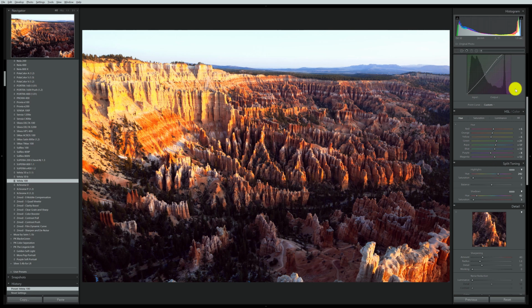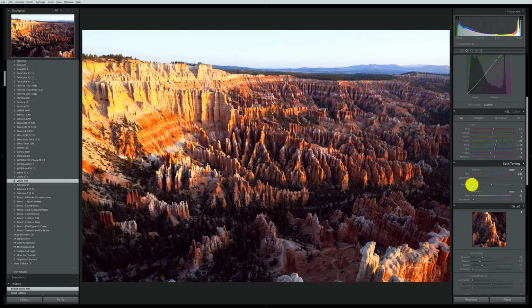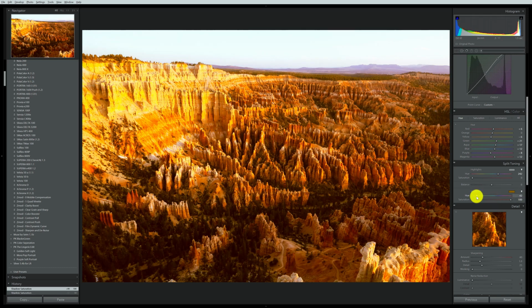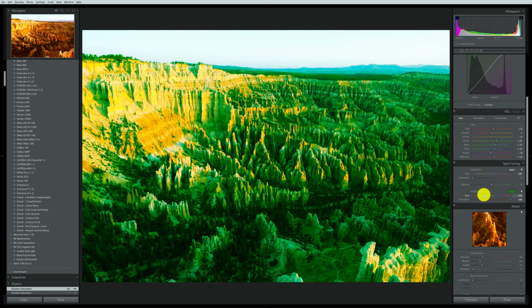I don't use split toning a lot because most of my color manipulation happens in the curve channels because it's more advanced. However, it can still be a very useful tool. You can see if I crank up the saturation, I have barely any applied, I get a lot more blue in the highlights. And if I do the same in the shadows, I have a warm color applied here, I get a lot more in the shadows. So I could then change the hue of it to change what color. The downside of this is it's rather limited. It only does shadows and highlights.